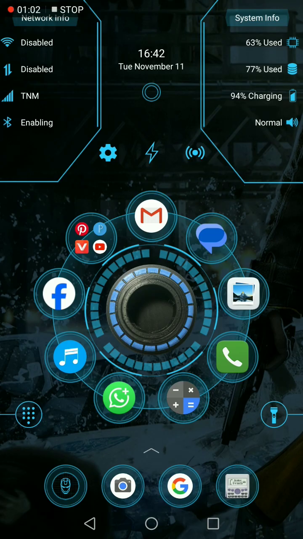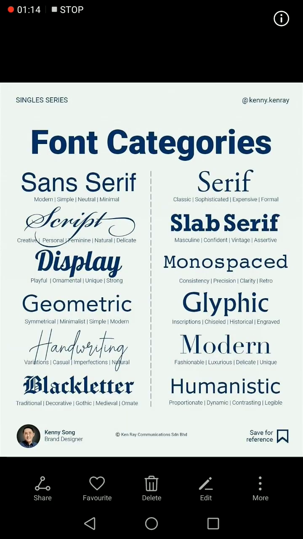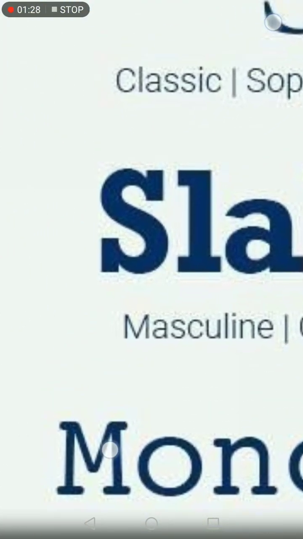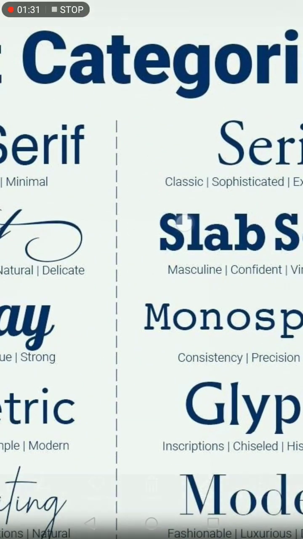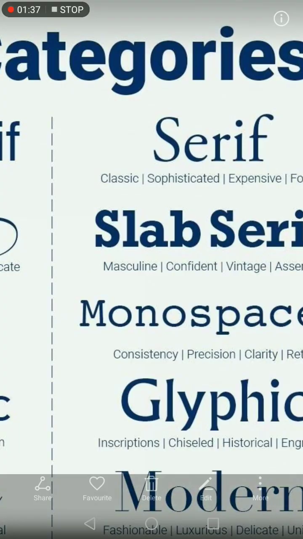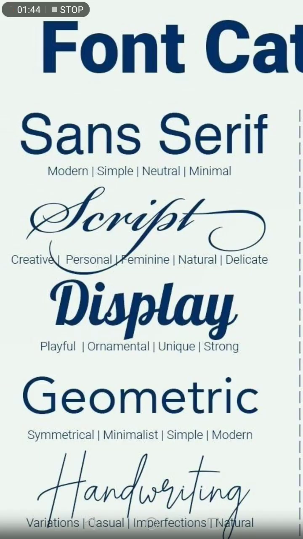So when you talk about serif font, these are fonts that have some protrusion at the end. For example, let's look at this. When we are talking about serif fonts, it means that at the end of each letter, they have this kind of protrusion. For example, if you look at this S, they have these side things, which determine that the font is serif. While when you're talking of sans serif, they don't have those kinds of projections.